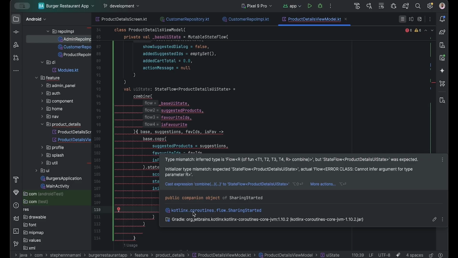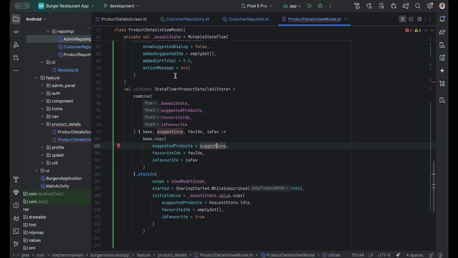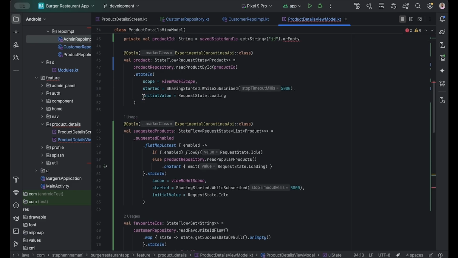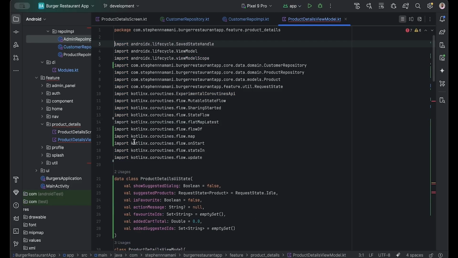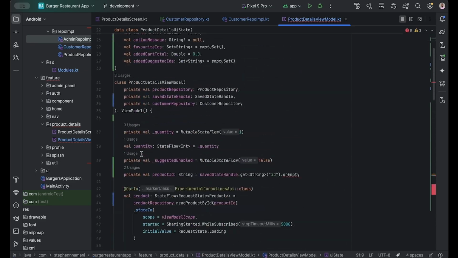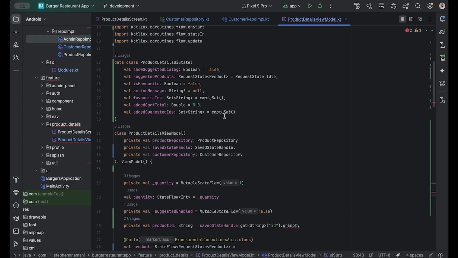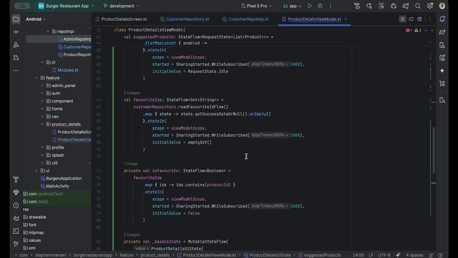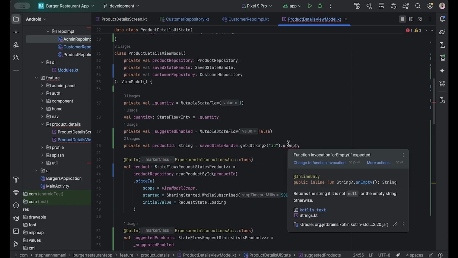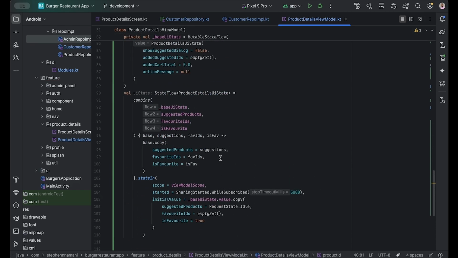Okay, so we are still having this warning. Oh, okay, this is why. So right now, I think I imported the wrong combine here. That's why this thing is still complaining. Let's cut that out and optimize this. Now that we're here, close that up. Let's go down. Still the wrong one. I think it's the coroutine flow one that is the right one. Okay, this is my fault. So now this is supposed to be a list. So with that, I think the error is gone now, but this is still complaining. Okay, yeah, fine. So we have cleared all the errors for now.